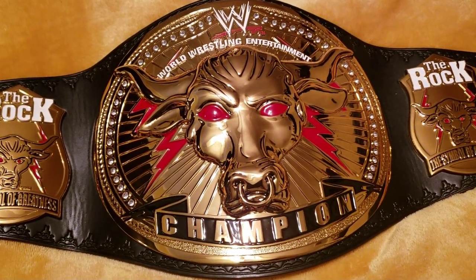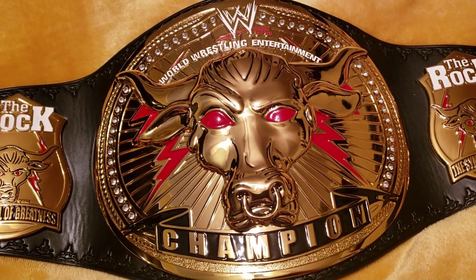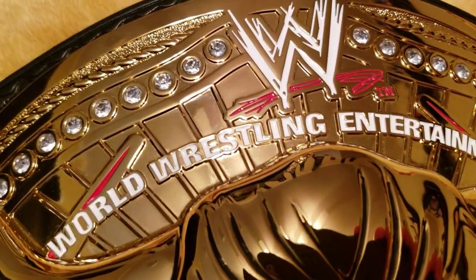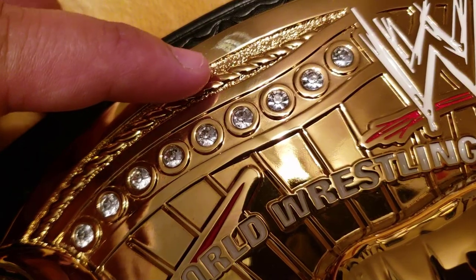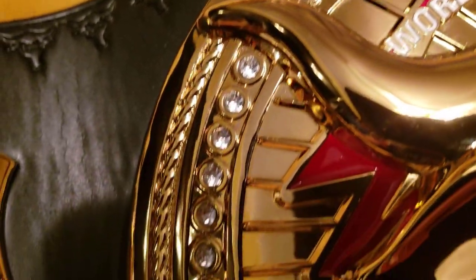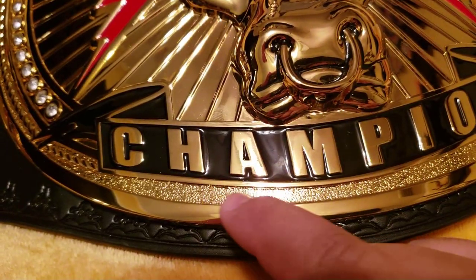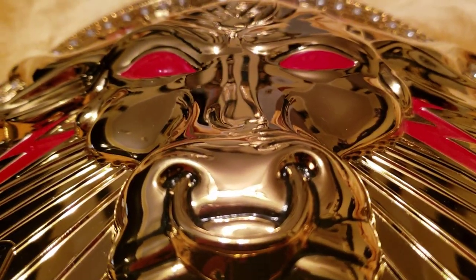Alright guys, so let's take a look at the details on this beautiful belt, man. One of my top favorite wrestlers, if not greatest in my book, man. Greatest of all time. Now, let's see here. Little diamonds coming around. A little stones. Let's take a look at this beautiful sculpting. Look at that bowl, bro. I mean, seriously. Look at that bowl.